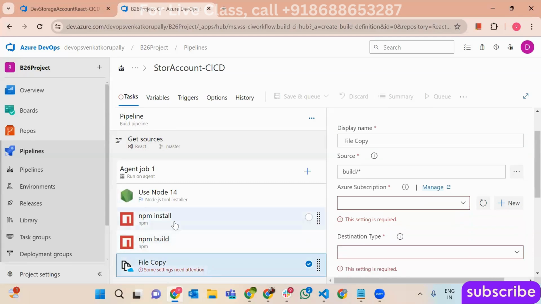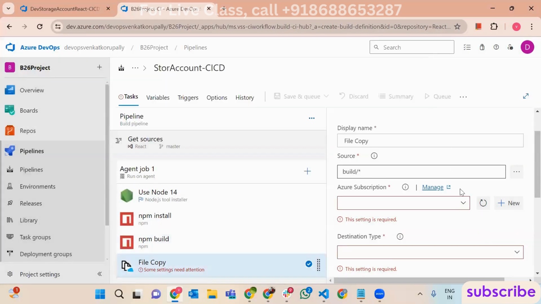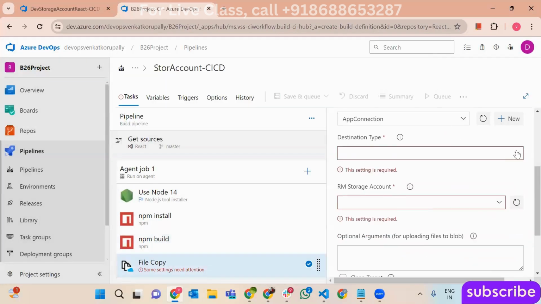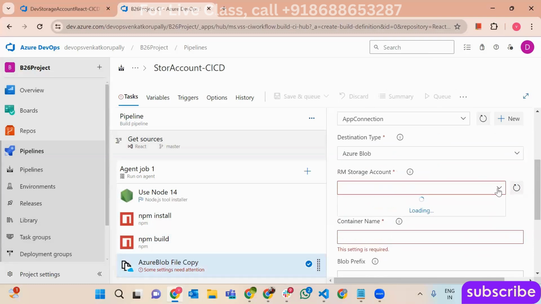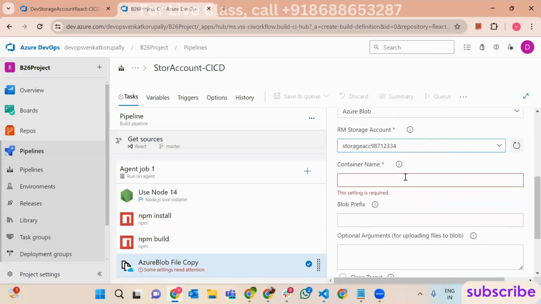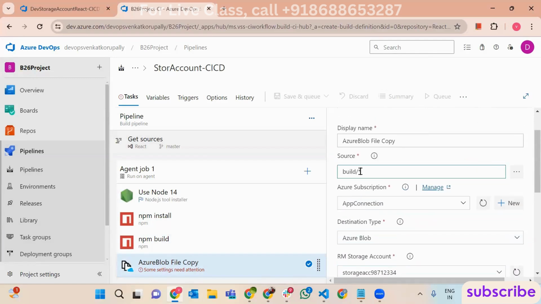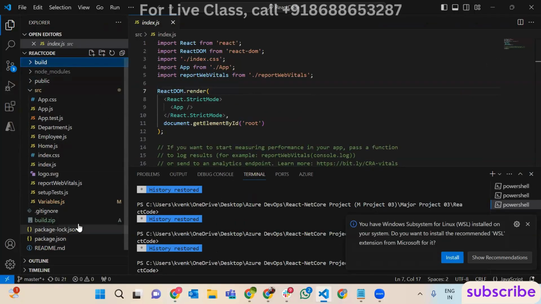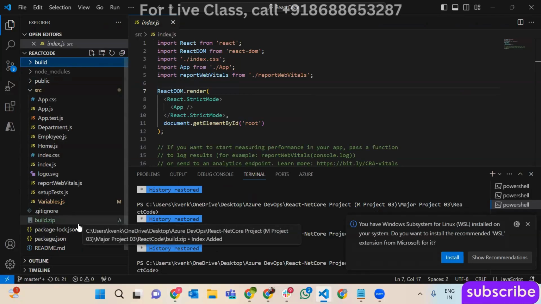And guys, we are trying to copy. Yes. Here, guys, if you look at here, what I'm trying to do is push some files into my container. So what files should I push, guys? Build star. Only the build folder is enough. There is no need for me to copy the entire project file, correct or not? Do you remember? That was discussed in our last class. We will not copy all the project files. Which folder will we be using? Build folder. Only the build folder.